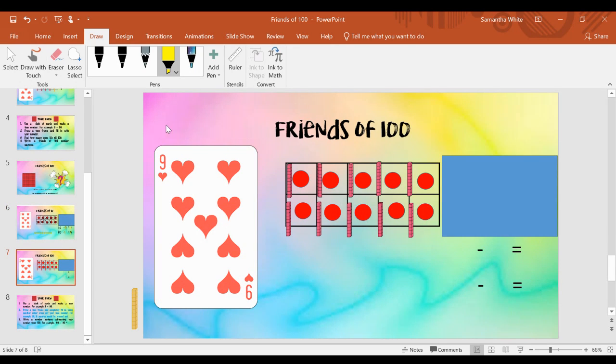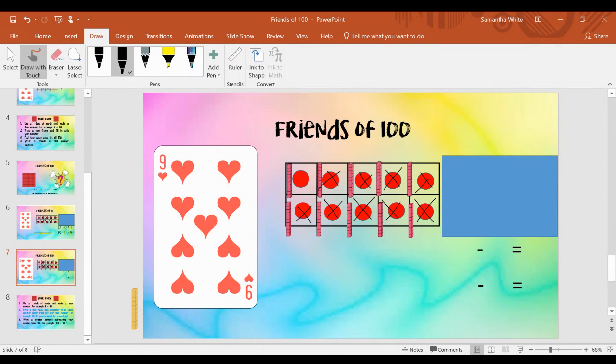So we're going to move on to our friends of 100. And we're going to be looking at 9 again, but in the perspective of 90. It's going to be a 10 number. We have a full tens frame, so we actually have 100 here. We can see that in every single space on the tens frame I have a tens block. So we're going to take away 9 of them. So I'm going to cross out 9, so 10, 20, 30, 40, 50, 60, 70, 80, 90. So I've taken away 90.